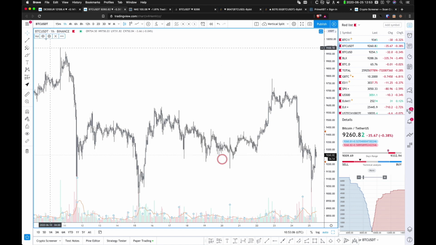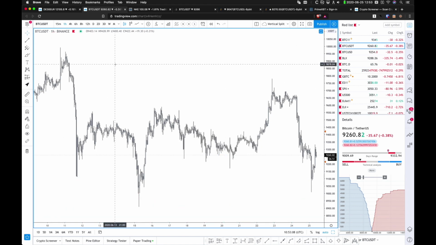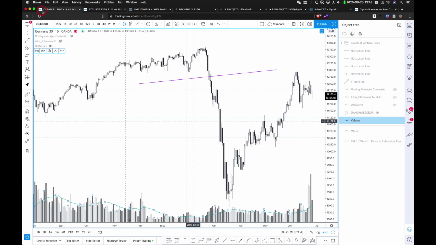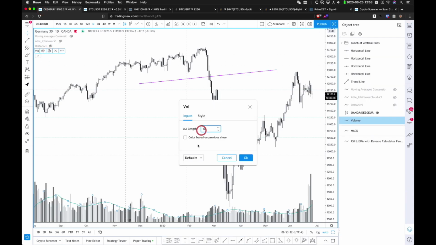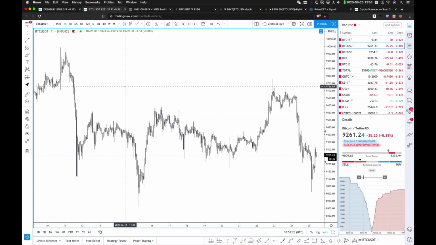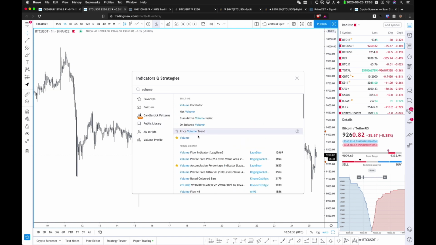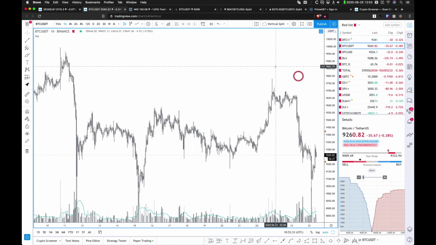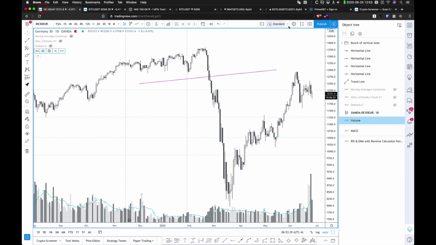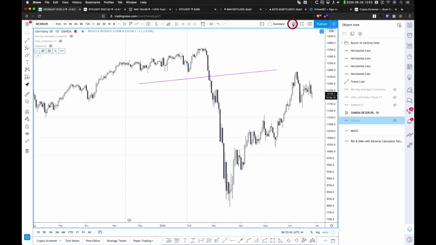The way you do that is simply you delete the indicator off the chart that you want to modify. Then you go into the indicator that you want to use as a default, basically, and here in the settings menu, you say save as default. Click OK. Then you go to the other chart, you press the slash key and search for volume. Then you add the volume indicator to your chart, and bam, you have the indicator with your favorite settings from the other chart.